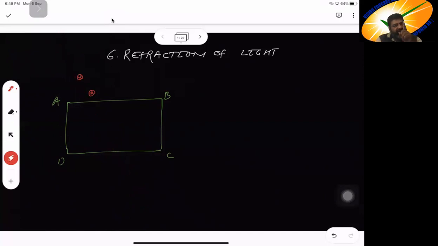आपको फर्स्ट ही पिन दिखना चाहिए. You are able to see only the first pin, पीछे के पिन्स नहीं दिखेंगे. Then you will find that they appear to be in a straight line. ओके, तो ऐसे करके आपको यहाँ पर you are supposed to use 2 more pins. कितने पिन्स यहाँ पे लगाने?